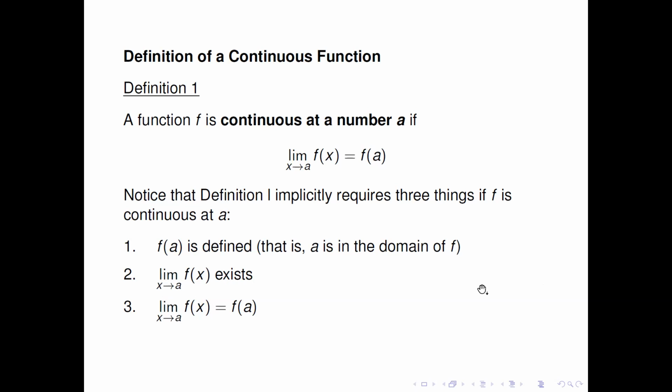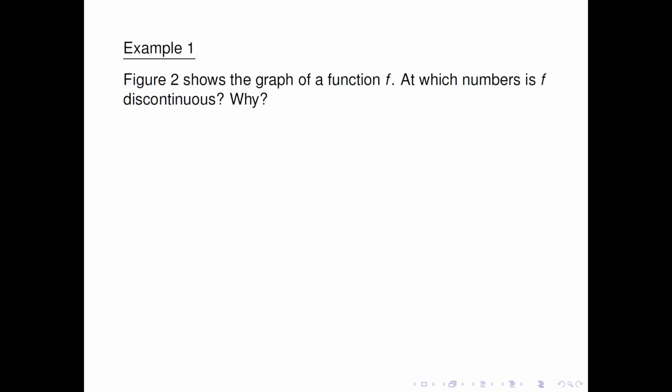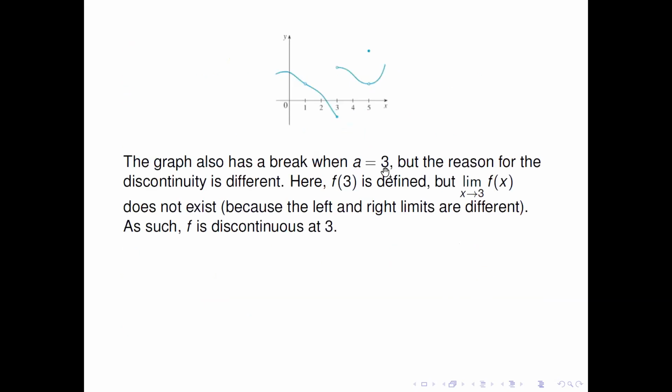And now you can guess what's going to go wrong at the point where x is equal to 5. In this case, the limit from the right and the limit from the left are both equal to this point here. So the limit exists, but the value of the function is to be read off there, according to my explanation of what these dots and hollow circles mean, right? And so in that case, condition 3 isn't satisfied. And this function f, for which we've drawn the graph here, is not continuous at these points x equals 1, x equals 3, and x equals 5.